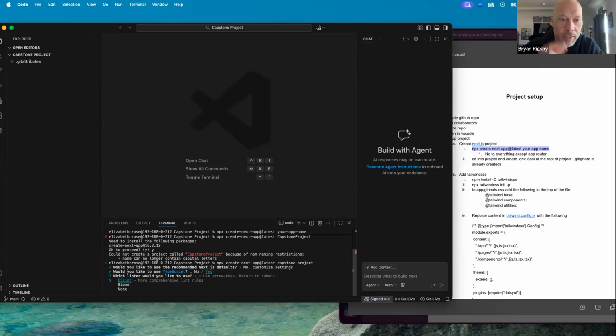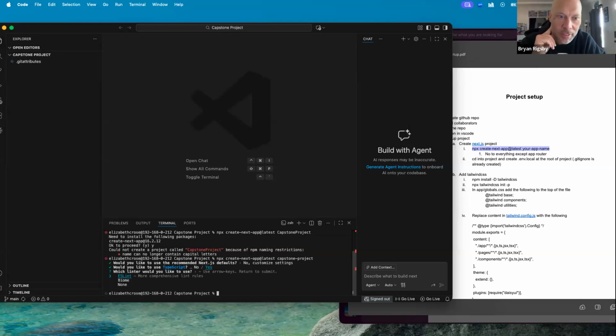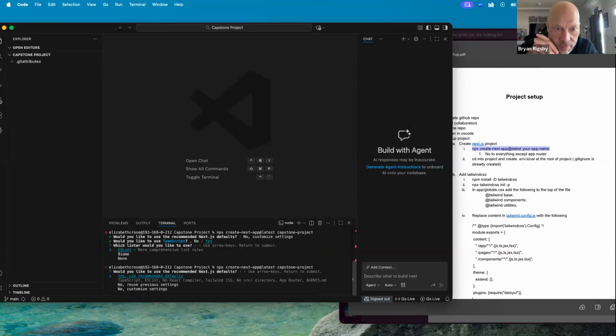You did use app router? Okay. So do a control C or command C. We'll just have it do what it was trying to do in the first place. And yeah, just create it again. Just push it. There you go. Just change your app name. Yep, perfect. So yeah, just use the recommended. Okay.